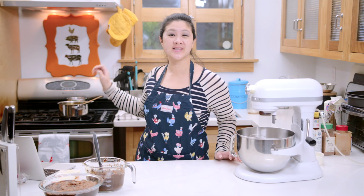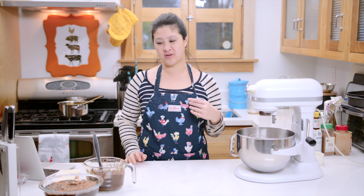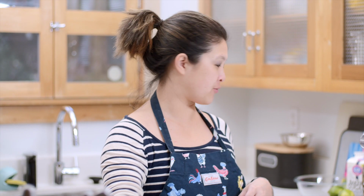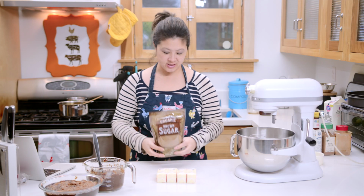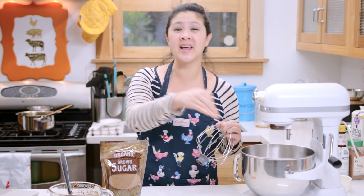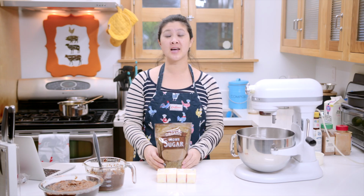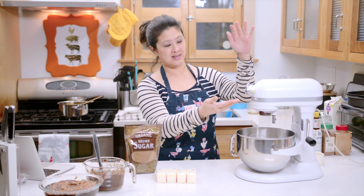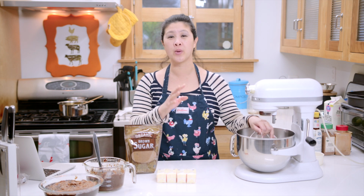So I've made the browning, it's sitting on the stove to cool. Now I'm going to cream the butter and the brown sugar. This recipe is not for the faint of heart. There's 3 pounds of fruit, 1 pound of butter, and 1 pound of brown sugar. And there's 10 eggs that are gonna go into this. What? This is insane. It's a heart attack, but it's delicious. Who cares? Good thing Mr. Baking with Chickens has this giant KitchenAid professional 600 size, because if this was a regular small size KitchenAid, I have no idea how we would do this.